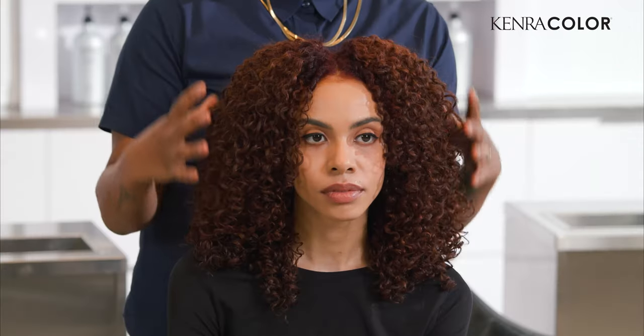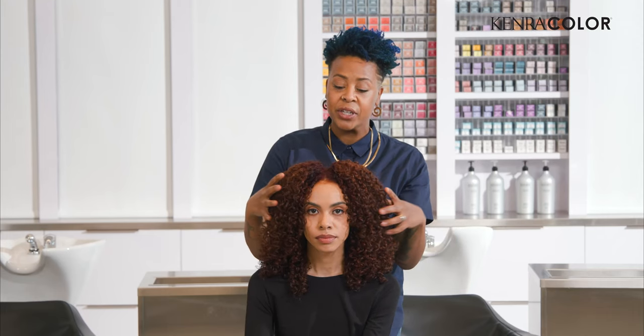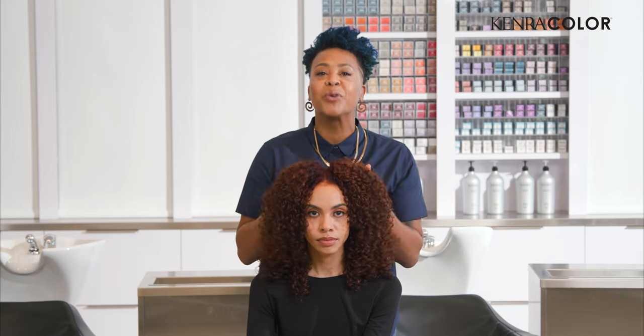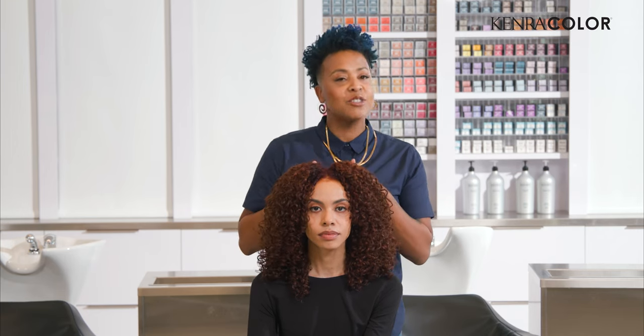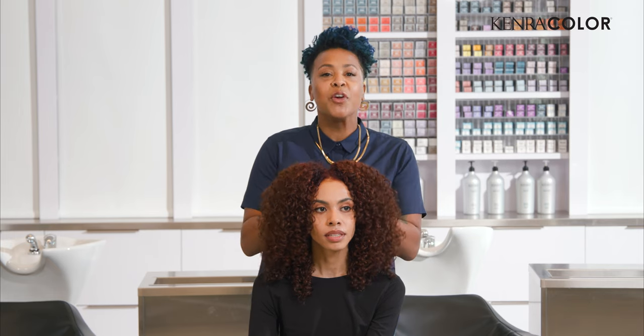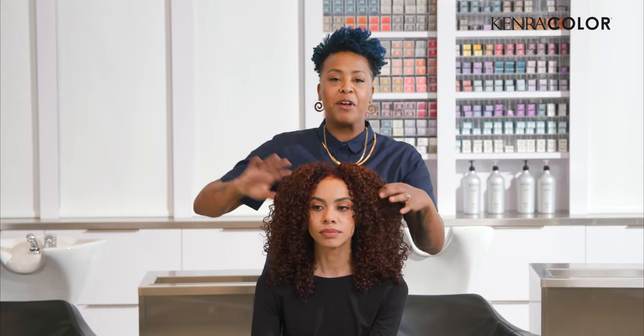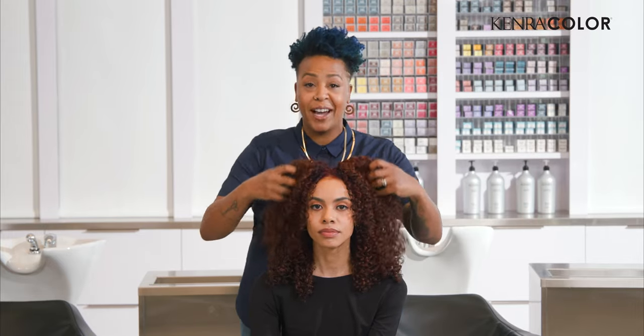So I made sure to pump in a ton of hydration by using creams. I also made sure to use a gel so that way we were locking in that definition. And this is going to be a style that she can literally rock all week. So I can't stress that enough. Really make sure that when your curly client is leaving the salon, they're leaving hydrated, they're leaving bouncy, and they're leaving looking very far on the other opposite end of dehydrated, okay?